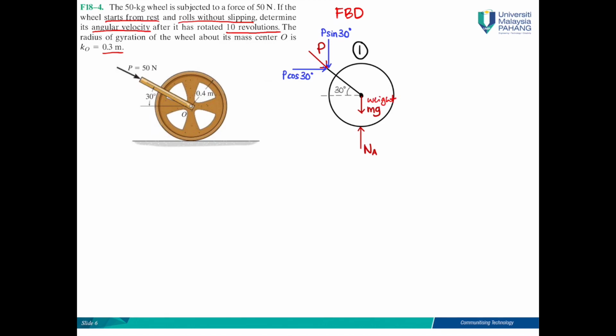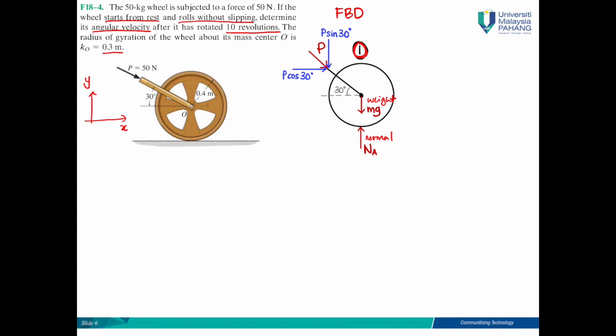At the contact point, you have normal force, and you have the force P, which can be separated into X and Y components. So basically, we are using the coordinate system X positive to the right, Y positive pointing up. And notice that I wrote number 1 here because this is the initial position.